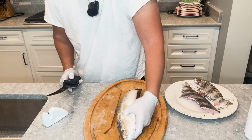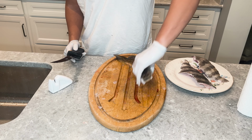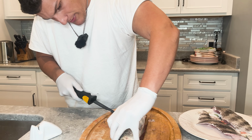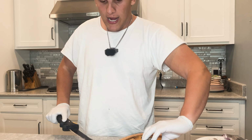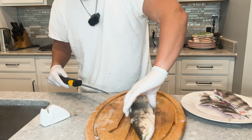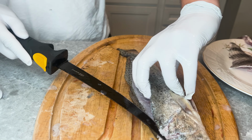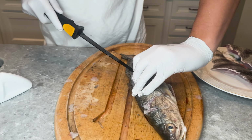Now we got the trout right here, guys. He's looking pretty good. Trout is literally probably one of my favorite fish to eat. These saltwater trout taste so good. But we got this started. Now their meat is a lot softer and their skin's a lot softer. They're super small scale fish, so it is pretty easy to cut through this guy, although having a cheap knife is never fun. There's a bunch of little nicks and rolls in it from whenever I sharpened it, but you can see the meat on this fish is even whiter than the sheep's head, so that's pretty good.